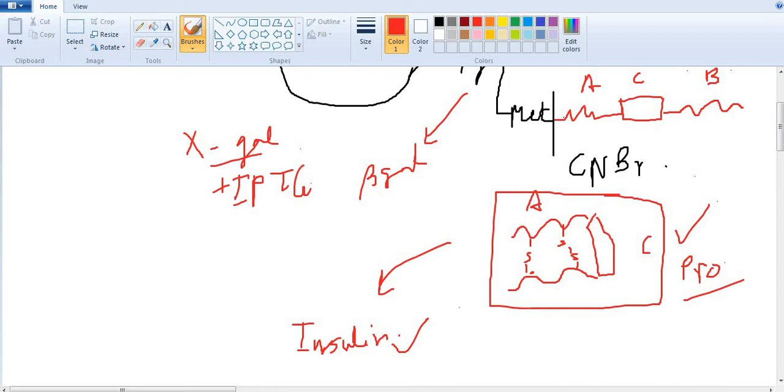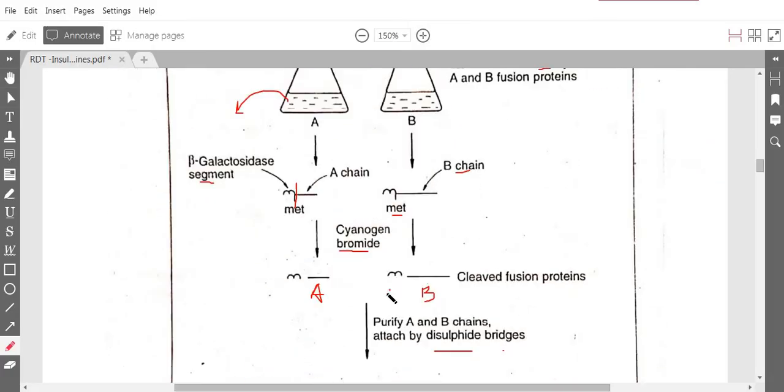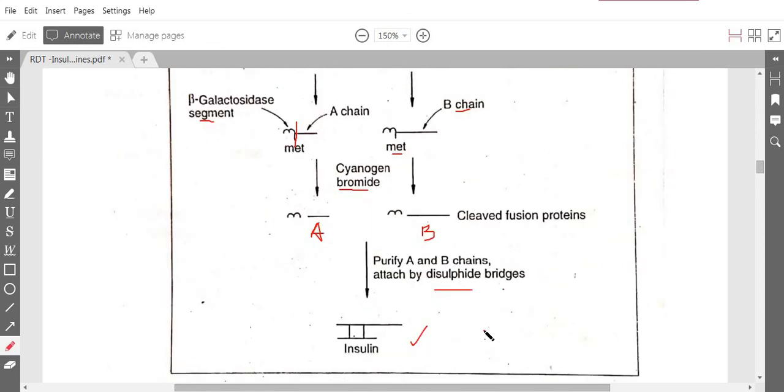Because if we think about the first diagram, in that case one bacteria is producing the A chain and the other bacteria is producing the B chain, and you need to purify these and ligate them. So in both of these cases, we cannot biosynthesize the active insulin in the bacterial cell, but more or less the major parts have been done in the bacteria, and then you need to purify this and ultimately make the mature insulin in an in vitro system, right? So this is all about how we can make recombinant insulin in bacteria.